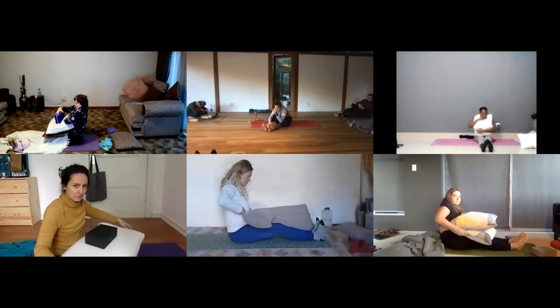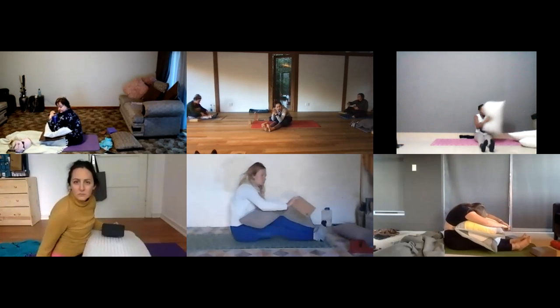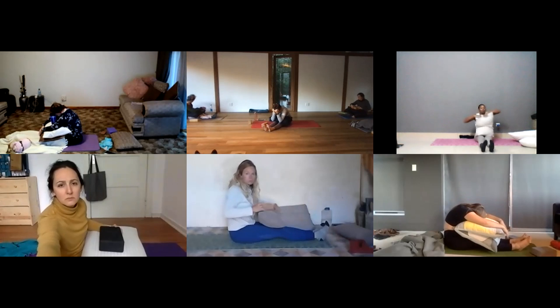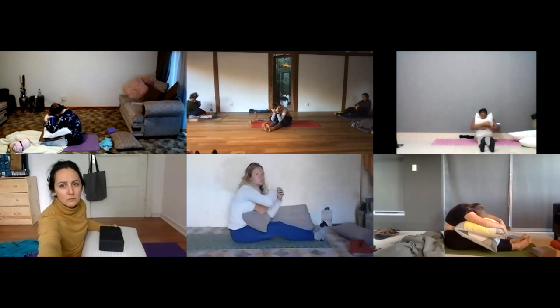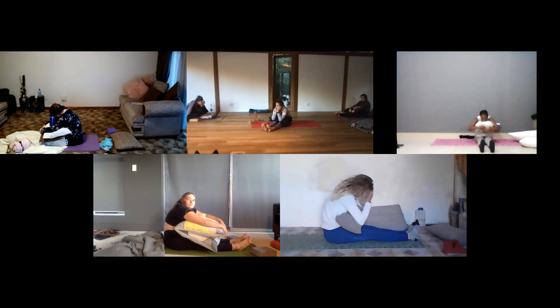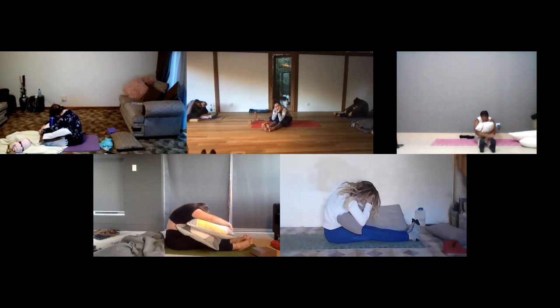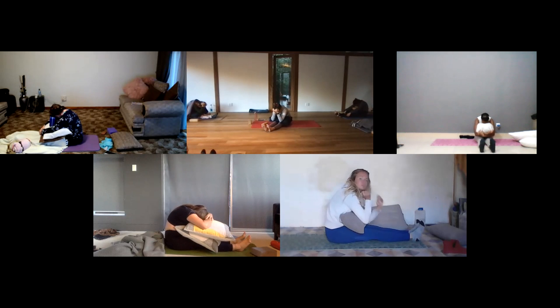Okay. Once again, you can even just support your head. If I hook my elbows on the end of the bolster, I can hold my head like this. And so in this pose, feeling the backs of the legs and the rounding of the spine. Finding that first edge of resistance and holding it there.